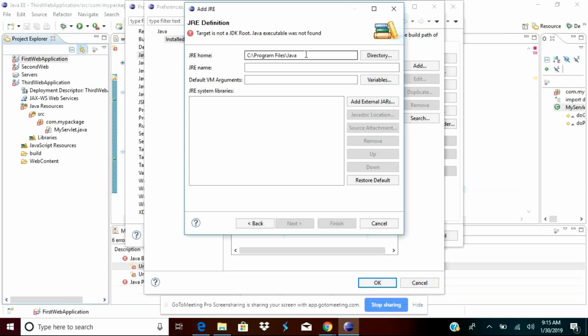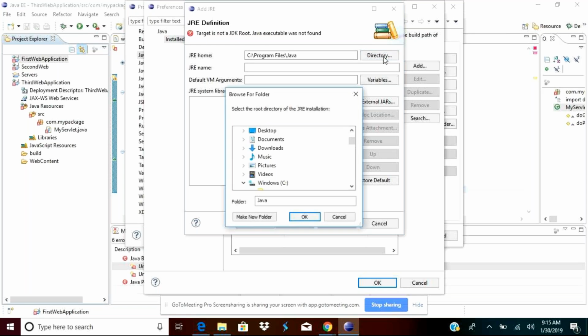Okay. So can you click on the directory button again? And is there anything inside Java? Go to the Java folder once. Just expand that. Come down. Select. Oh, this is not the Java. Where is JDK? There is no JDK here.